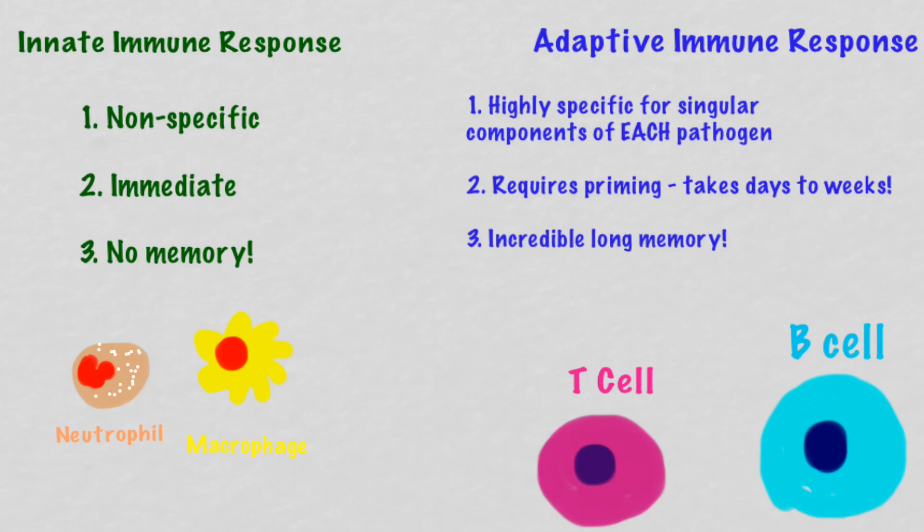Also different from the innate, the adaptive immune response takes a long time. It needs to be induced after an initial exposure — this is called priming — and this can take days, weeks, even months in some cases. This really highlights the importance of that quick-acting, immediate innate immune response. Some pathogens reach an overwhelming pathogen burden very fast. An example is Yersinia pestis, the bacteria that caused the bubonic plague, which killed a quarter of the population of Europe between 1347 and 1351. Yersinia pestis will overburden and kill a patient in five to seven days, but you won't make an adaptive immune response for 10 to 14 days — meaning you will have been dead one week by the time your adaptive immune response shows up. So you really need that immediate innate immune response to work fast, priming the adaptive response but also killing off as many bacteria as possible.